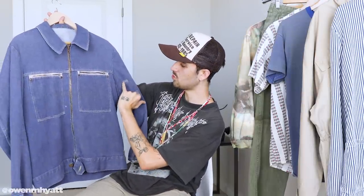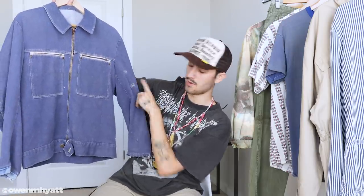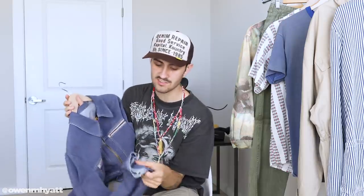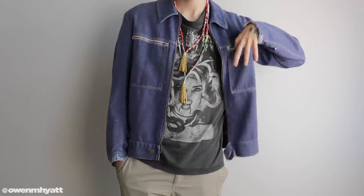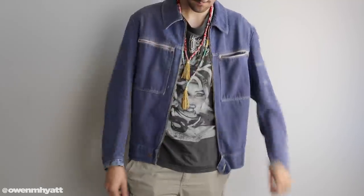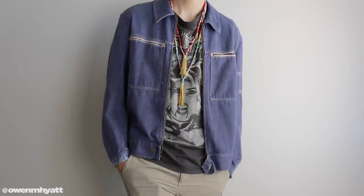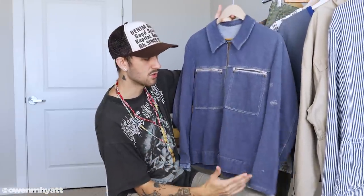And then one of my other favorite parts is actually the subtle distressing and repairs going on. There were two little holes in the arm right there, but they've since been repaired by a past owner. And then also this sleeve was also repaired. Here's what one sleeve looks like. It looks fairly normal, except there is a little bit of repairing going on, a little bit of replacement. And the other sleeve does have a different repair. This one is done with the kind of denim you see on a pair of jeans, which is kind of cool, like a really nice detail. So they're kind of asymmetrical in those regards. Probably never gonna let this piece go. It's so beautiful, it's one of a kind.